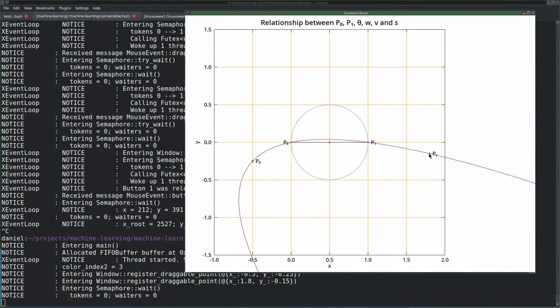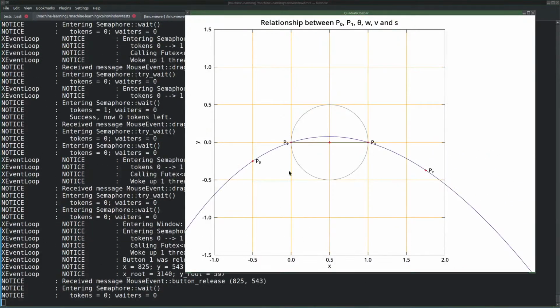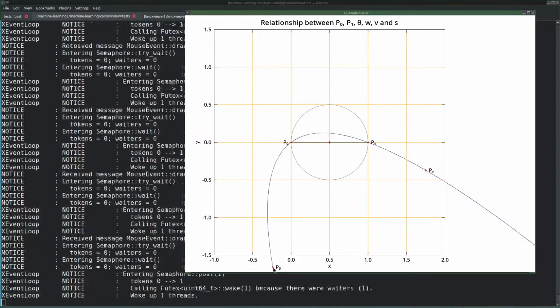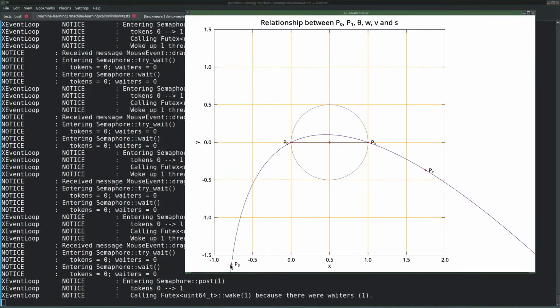So now I can just grab it and then, hey, you can go completely outside. This one too, on this side. Yeah, why not? I mean, if someone wants to drag it over here, let them be happy.